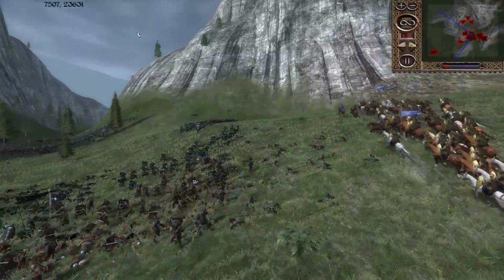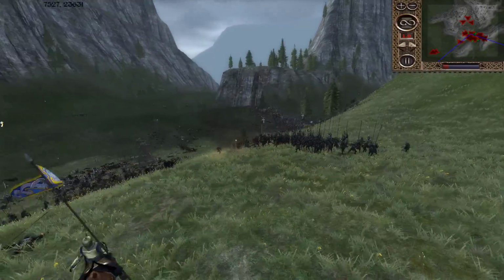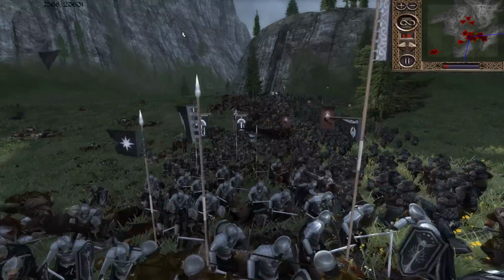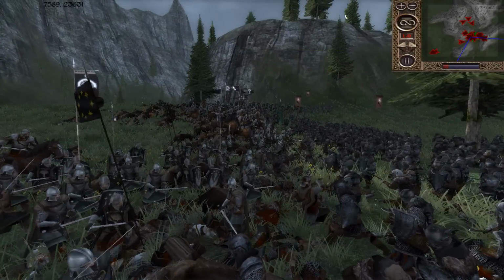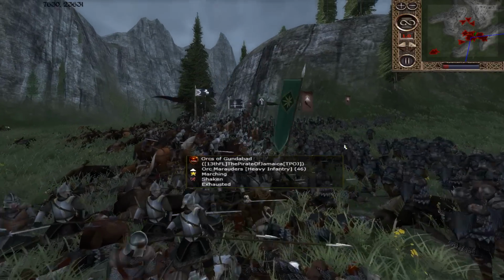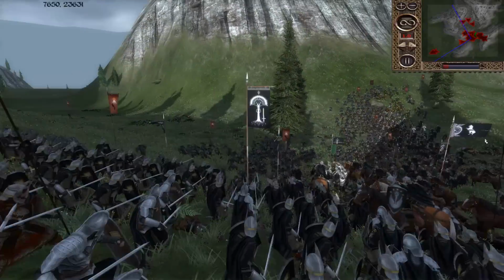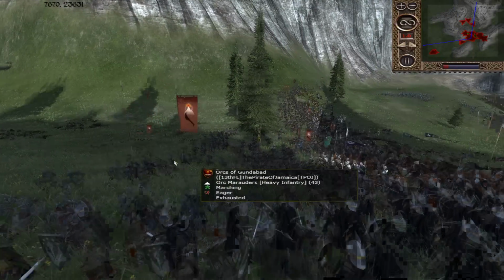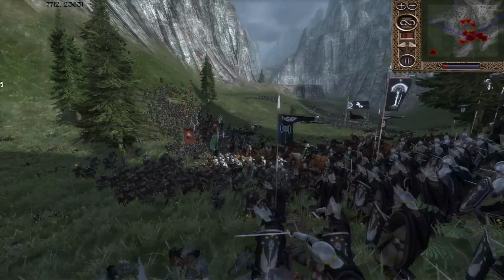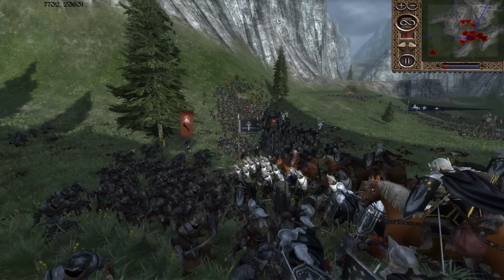And the Dunedain, the battle-ready Dunedain. Oh, looky, he's helping out Arnor. So it's like the good guys are looking out for each other, but yet they're still going to slaughter each other. So there you have it. Orcs of Gundabad. Love me some Orcs of Gundabad. Are these guys breaking? No, he's just doing a little tactical retreat. So, very cool fight in the mountain pass.